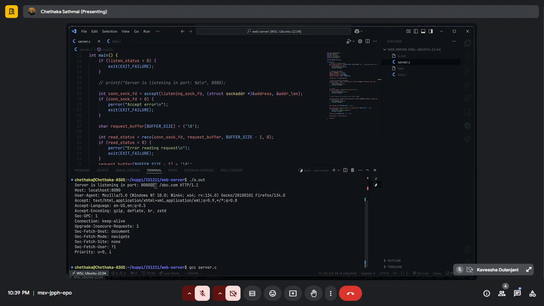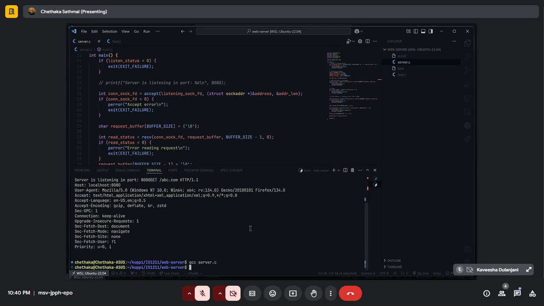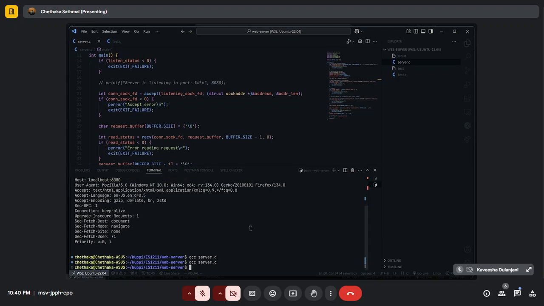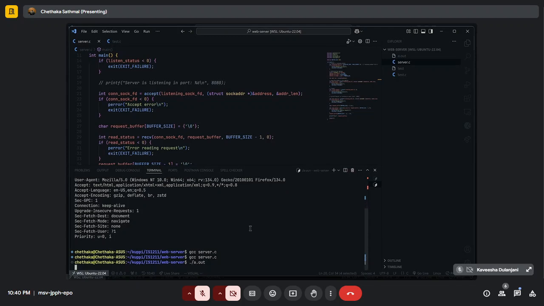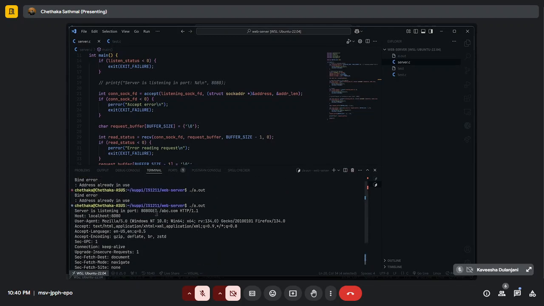So the client can access data that's in a server, or it can update data, add new data to the server, or delete data. So this method is used to specify what the client wants to do with the server. If it means GET, it means that the client wants to access this website.